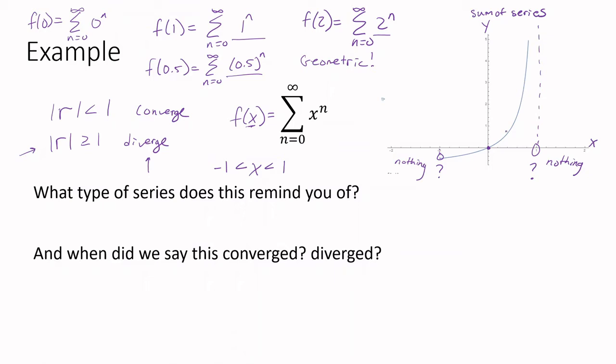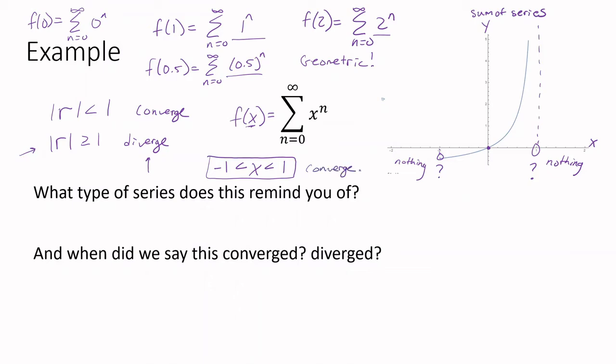So that fits our idea about this being geometric, that the picture is only defined between -1 and 1. It looks like when my r, when this is geometric, is above 0, I get positive sums. When my r is less than 0, I get negative sums. I'm adding up either positives or negatives. That's hopefully making some sense. So then we can say this converges or diverges. When x is between -1 and 1, this will converge, and everywhere else for x, this will diverge.